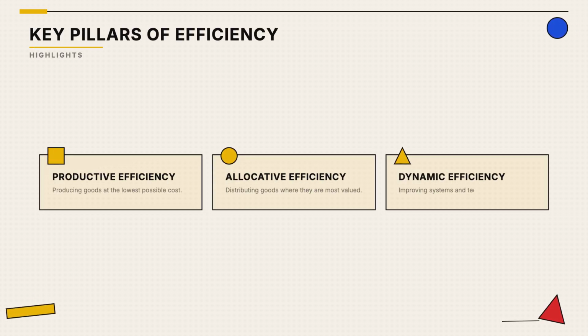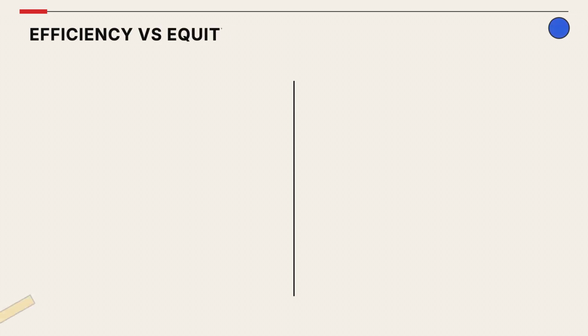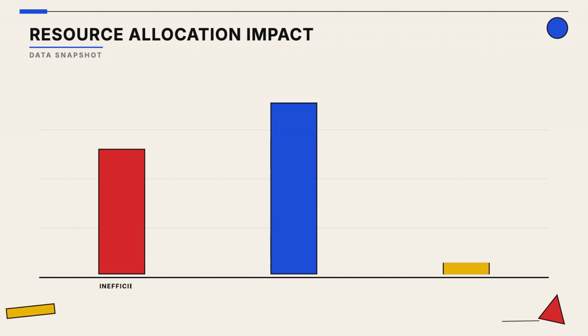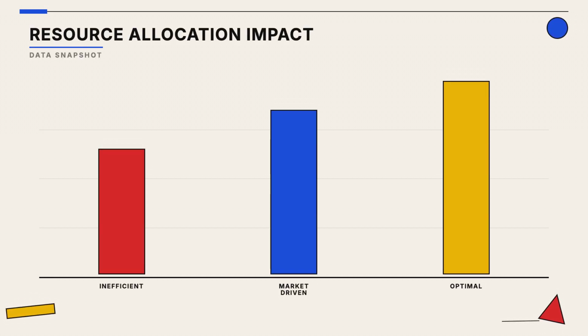Economists look at different types of efficiency to understand how well a market or a business is functioning in the real world. Efficiency is distinct from equity. While efficiency seeks to grow the total pie, equity deals with how that pie is sliced among participants. When markets are competitive, prices often signal where resources should go. This price mechanism helps move an economy toward a more efficient state.